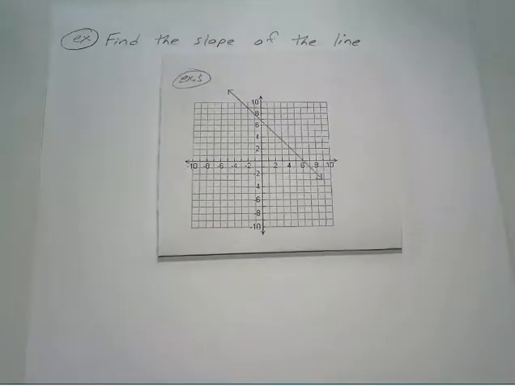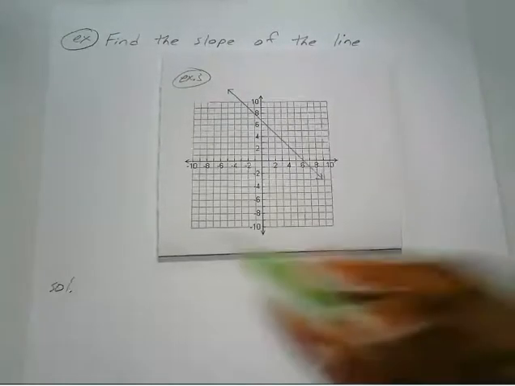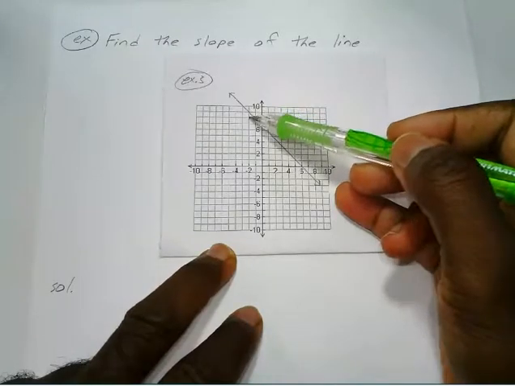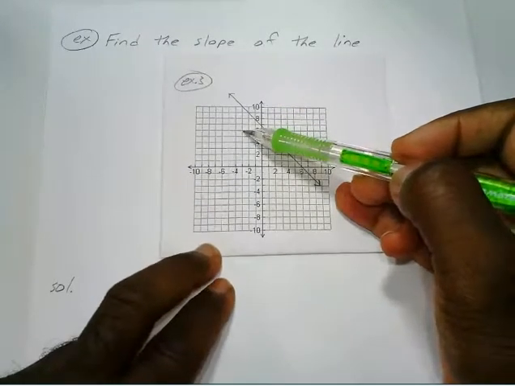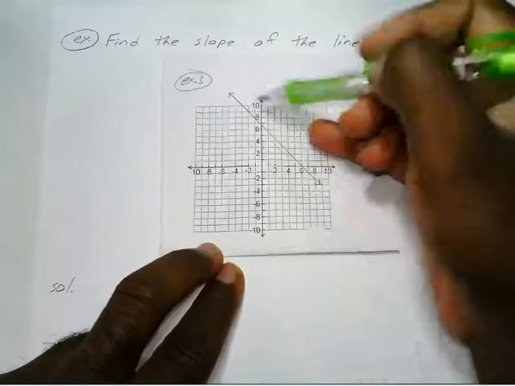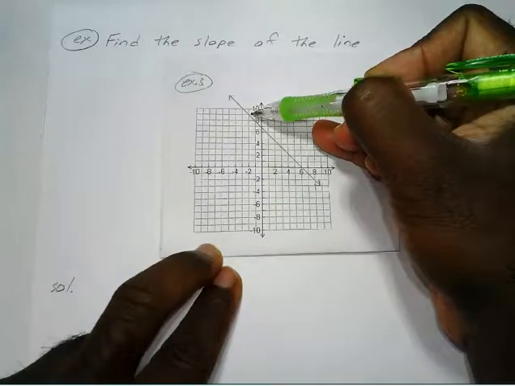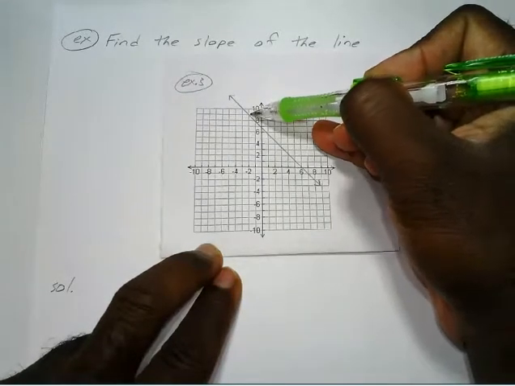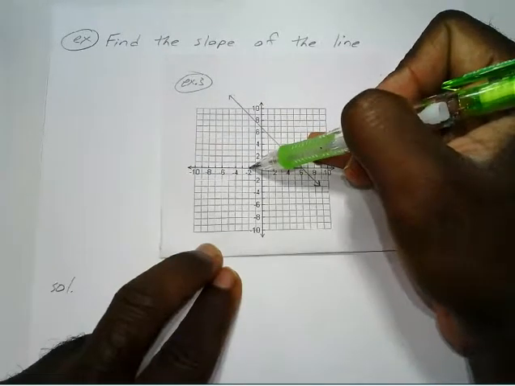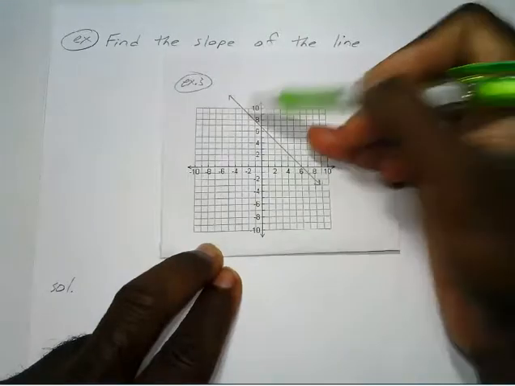the one thing you want to do is find 2 points that are right on the corner. So you want to look on the line and find, okay, where can I find a point that's right on the corner? Okay, so if you look right here, that point is right on the corner. So you know for a fact that that's, let's say, -1, -2. And if we go up 9, right on that corner is -2, 9.